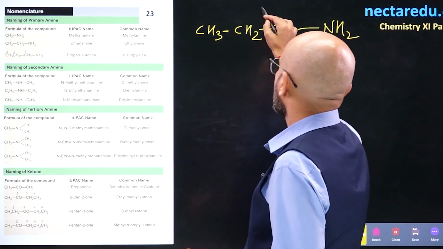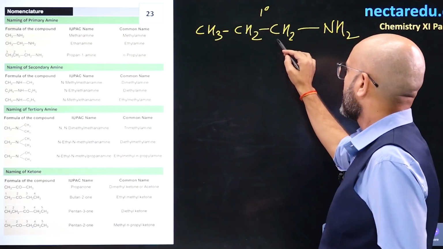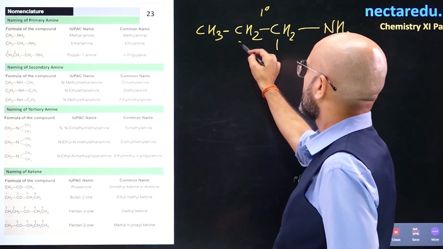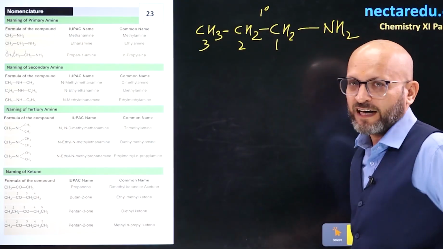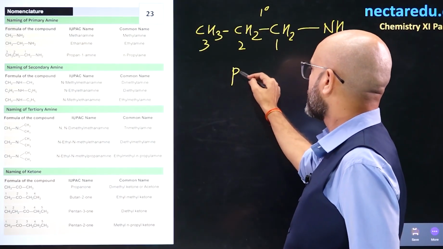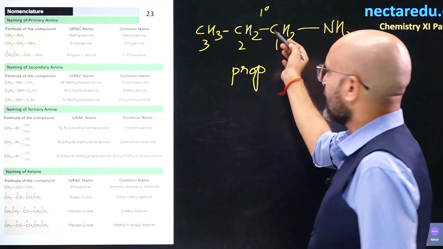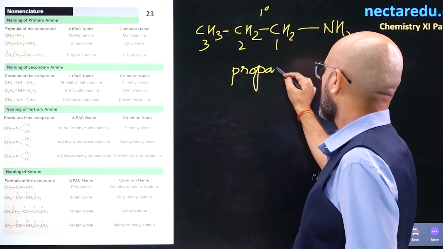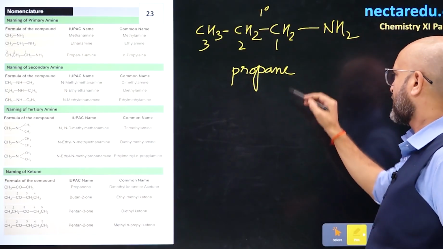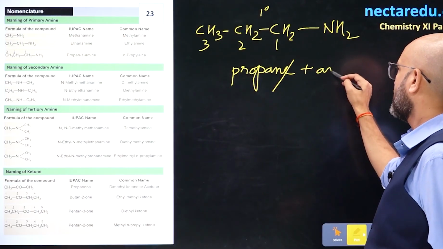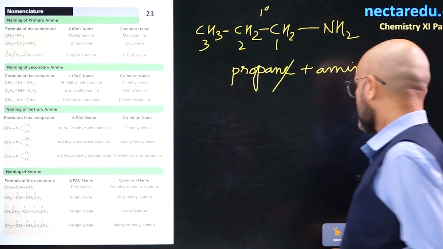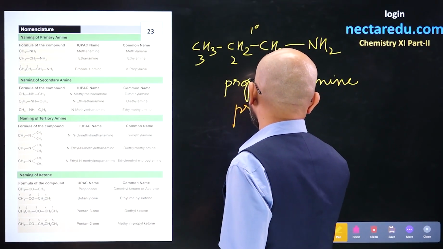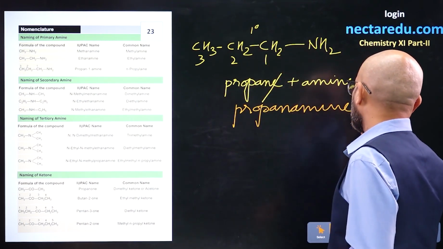So this is a 1 degree amine and the naming is like this. We will start numbering from the carbon which is attached to the NH2 group. So 1, 2, 3. So we have 3 carbon. So the root word is prop and it is a single bonded chain. So the primary suffix is ane. So propane, and since amine is coming we will drop this E and we will add the secondary suffix amine for NH2. So the name becomes propanamine.